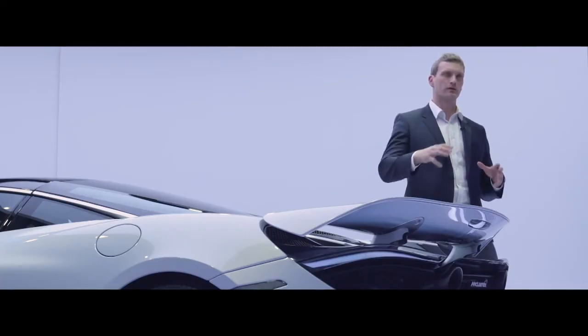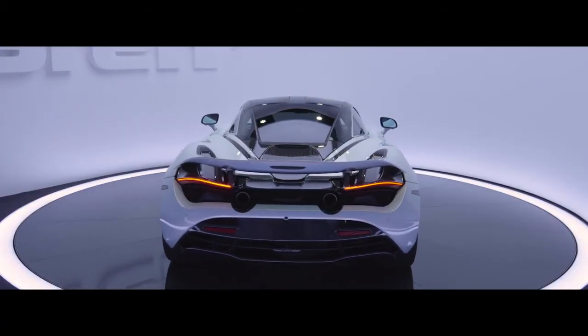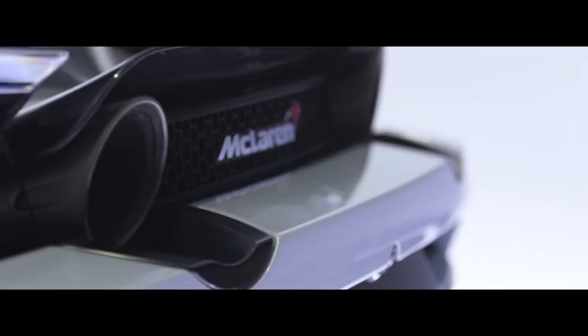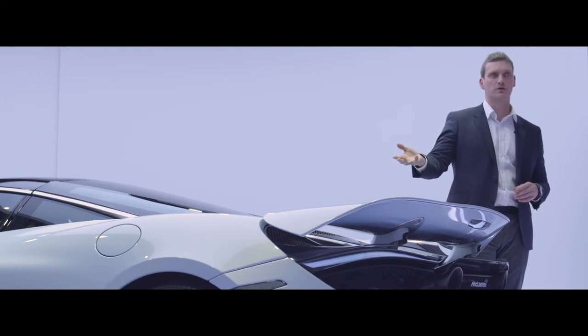The aim on the rear was to make the car look as wide and as muscular as possible, so we've really shrink-wrapped the aluminium body panels over the engineering package. Other key features include the full-width fully integrated active rear wing, the ultra-slim LED light blades, very purposeful twin mounted central exhausts, and up on the rear deck we have the visible engine bay — also illuminated so even at night you can see all that fantastic engineering detail.